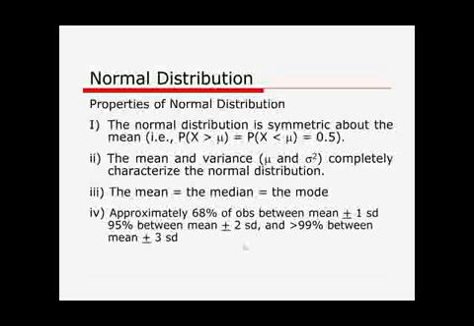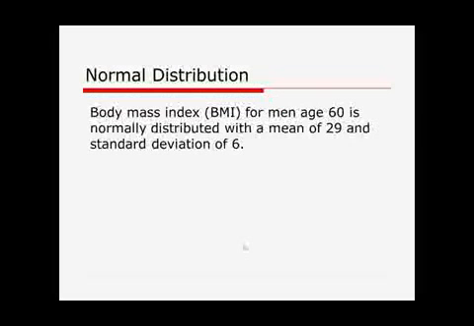Now, why do they look at that? Because that's really where 95% of the people lie. It's not a problem if you're outside of the mean plus or minus 2 standard deviations. It just means that you're in the extreme 5%, and it might be worth them looking more deeply into it. That's all. Okay, so back to our example. I'm sorry, I had skipped over that. I was getting sidetracked by some of the questions coming up.